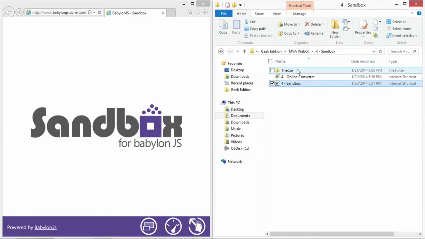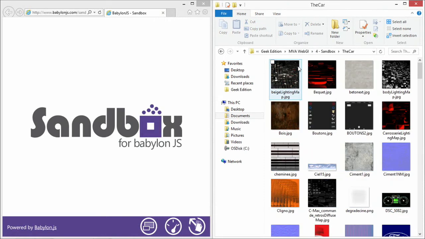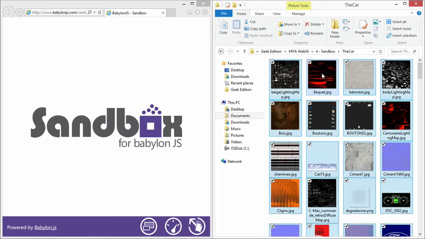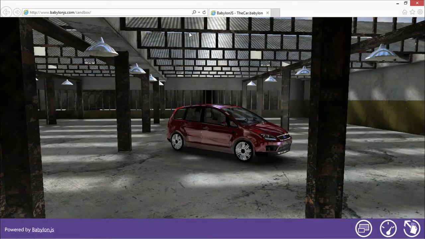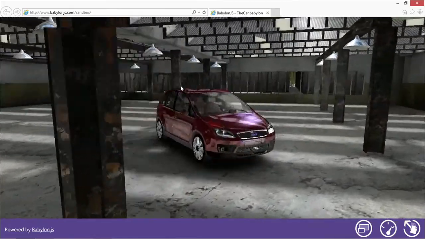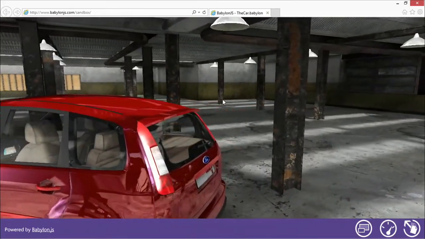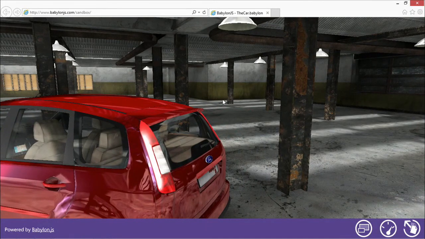We just have what we call a sandbox on babylonjs.com/sandbox. And you can here just play with a drag and drop tool. You can create your scene, export it on your computer. It will generate all the texture and all the geometries data. And you just have to Control-A, select everything, and by the magic of HTML5 drag and drop on IE11, I will just check, release, drag and drop, waiting for the scene to load. And ta-da! I just can play with my scene without anything, without no code, just drag and drop.